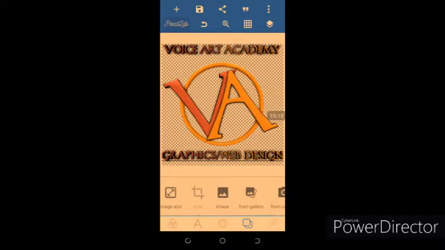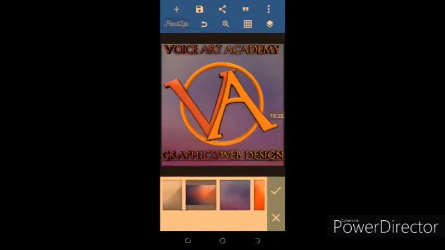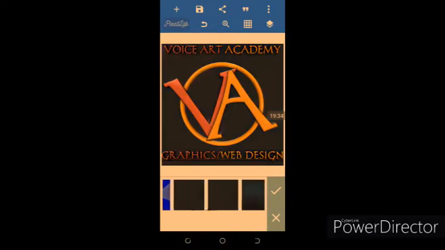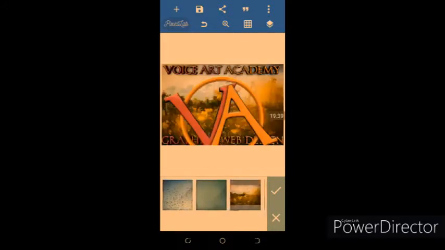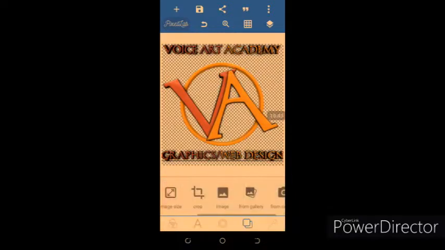So you can also use the background in the application by clicking on image. You can just use any background. This is any. You can use any background. This is this. Because there's some background that doesn't suit your design. You can see. So let's just use. You can also use this to design many things, as I said earlier.